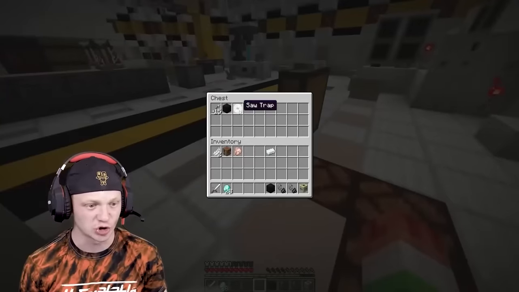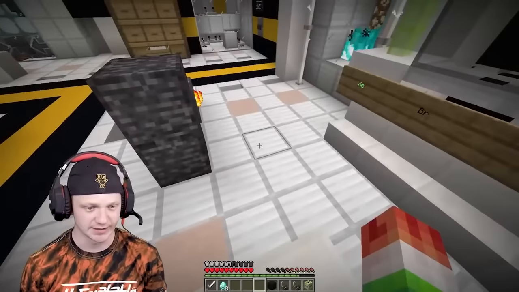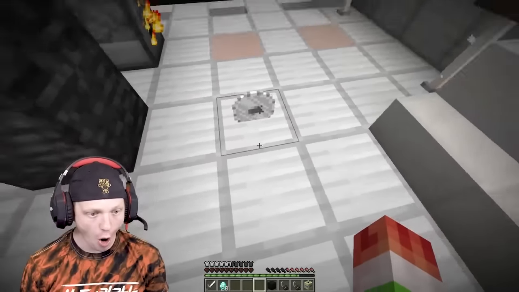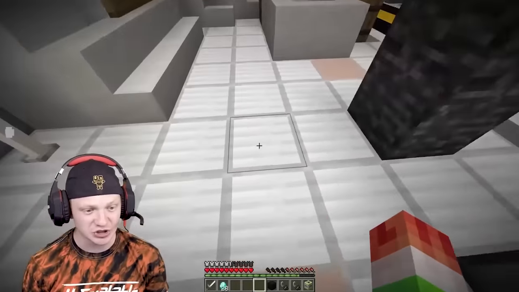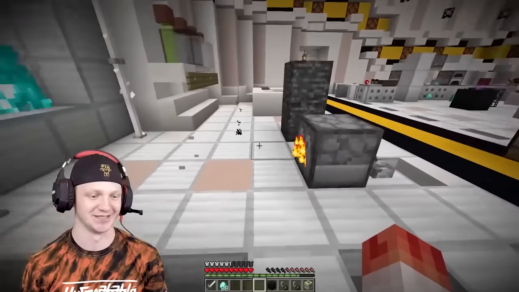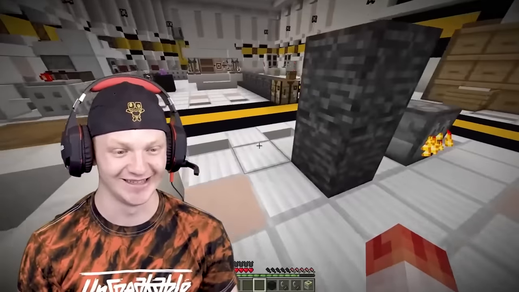Did you see? Oh, it's a saw trap? I'm sorry, what? What exactly is this? Oh, did you see that? Wait, so it's a saw. Oh, snap! So whenever you walk over this block, a saw comes out of the ground. Yo, that is flipping sick. Okay, guys, leave a like on this video if I should use this to troll my friends.